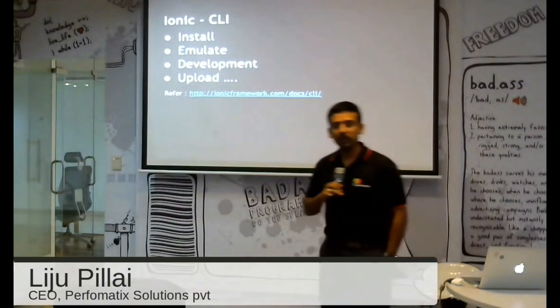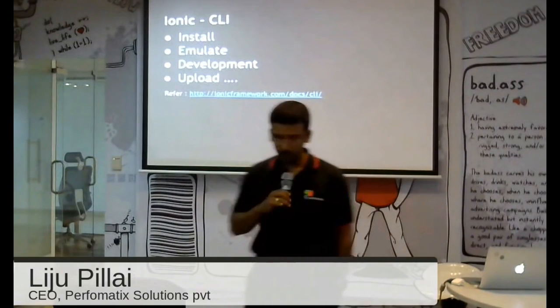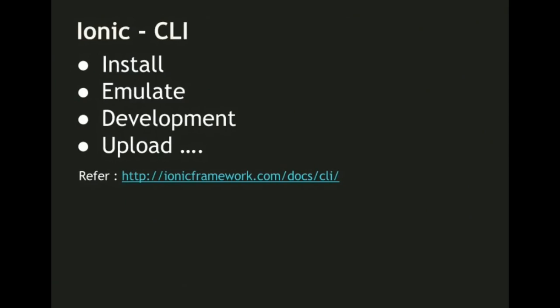All right. So the last section before we jump into the demo is Ionic CLI, right? Ionic has a very powerful CLI. CLI is like command line interface. So you can use the command line interface to start a project, install a project, distribute a project, deploy a project. There's a lot of things you can do with Ionic. So once we start the demo, you'll see what I'm talking about, right? Okay, so we'll get to the demo.